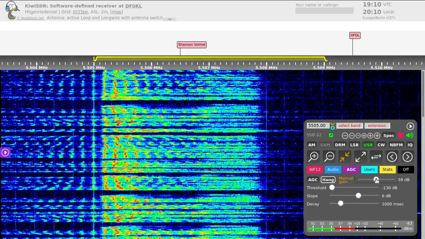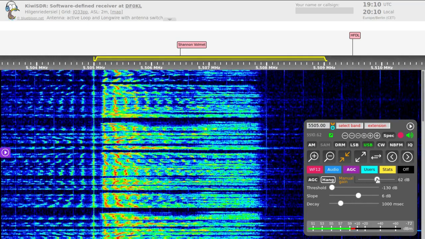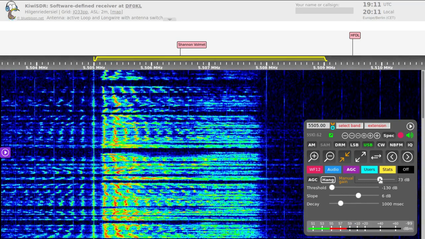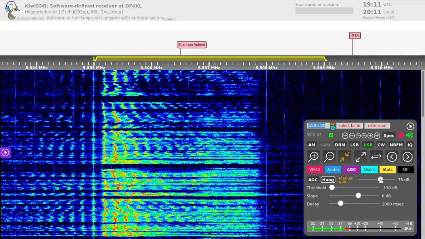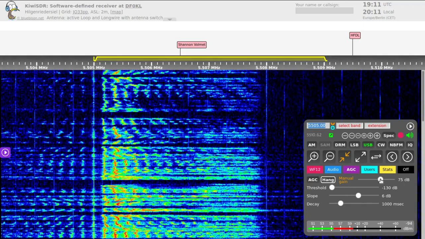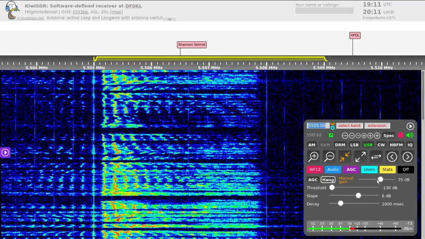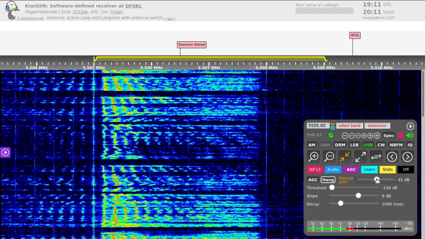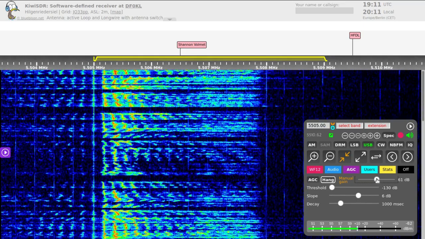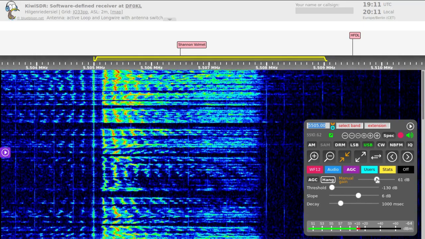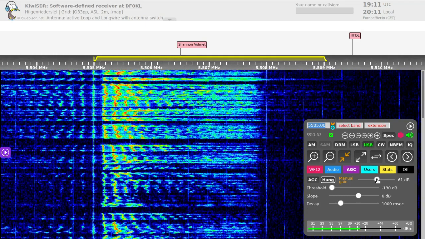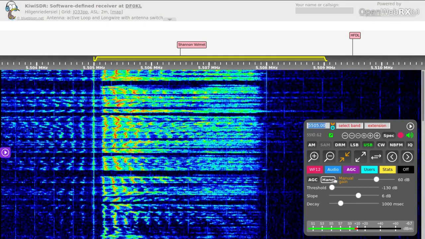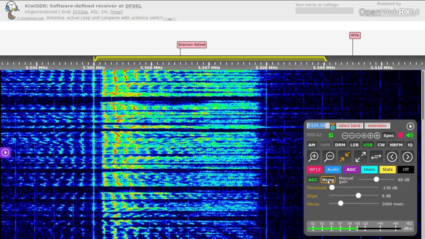We'll slowly increase the gain and find where the distortion begins to have an effect. Alright, there it is, in the mid-70s. 61 dB of gain seems to produce a clean signal and a moderate level.